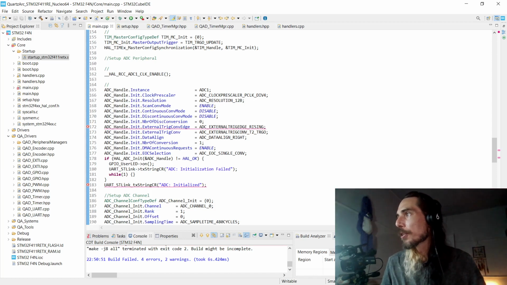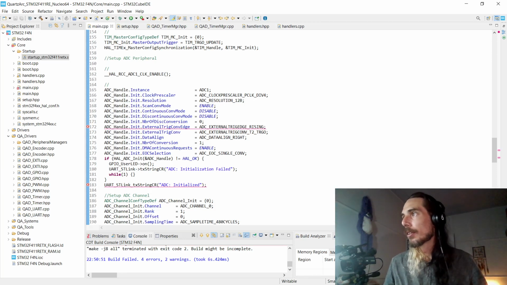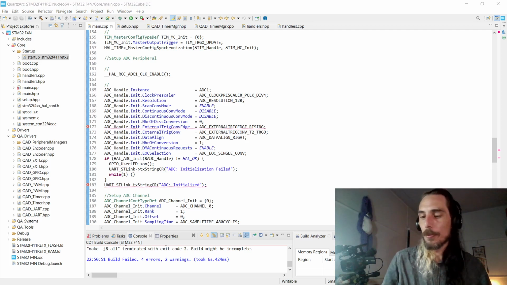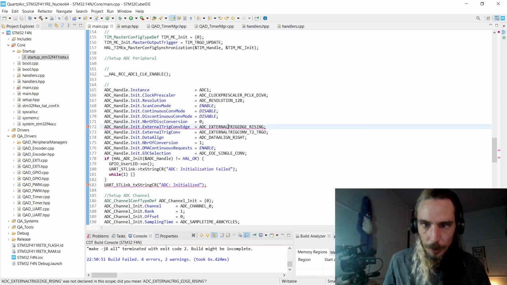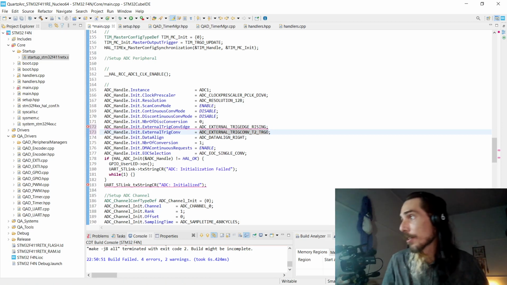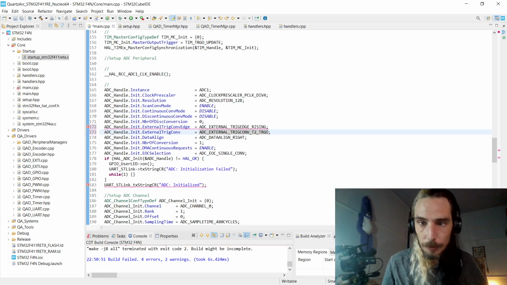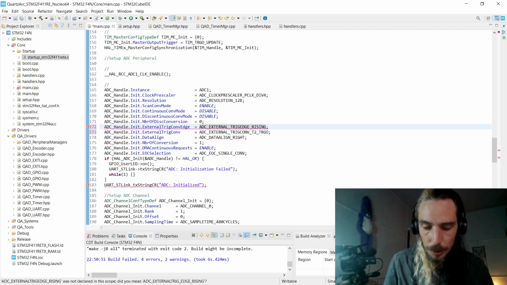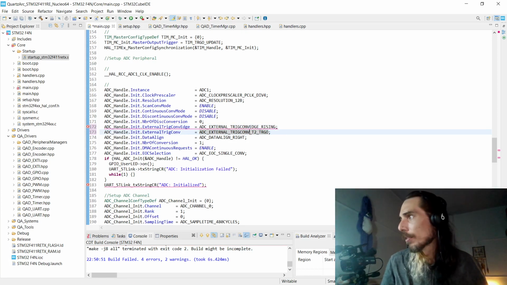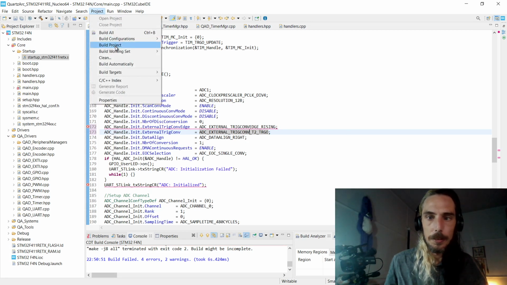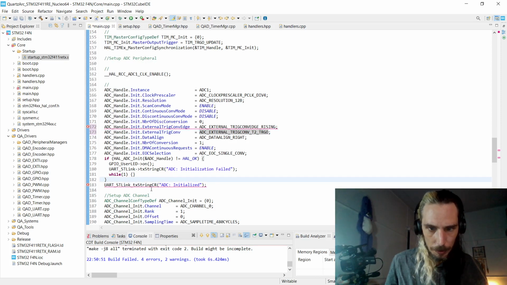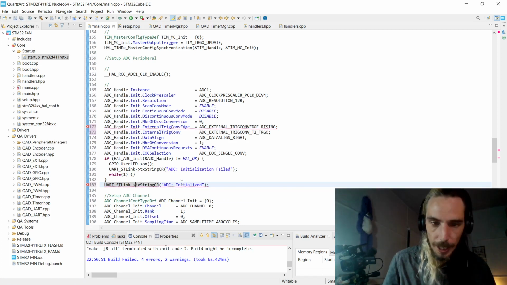May have misspelled that one a little bit. Missed an underscore in those guys. And that should be trigger conversion edge. And that should all be good there now. Also, might want to fix that bit up.